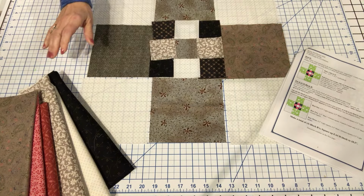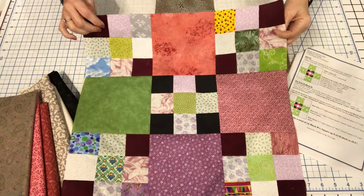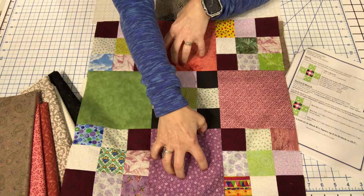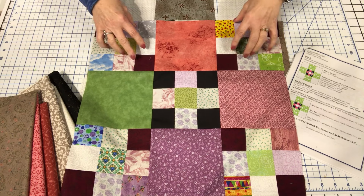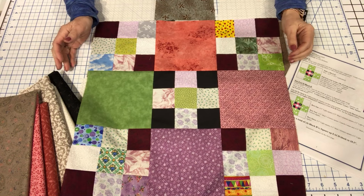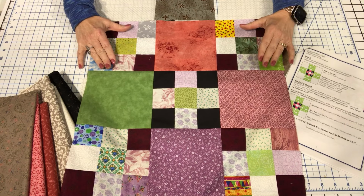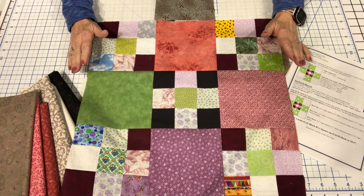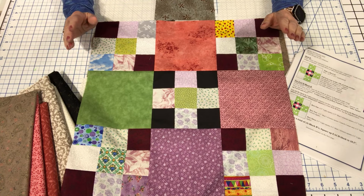So I did block A, which you saw behind me on the wall. And here's a scrappy version of block A. Block A required 6.5 inch squares. And then these 9-patch units became 6.5 inch squares before we put them into the block. And this is just pulling scraps from my stash. If your plan is just to use up the scraps that you have in your stash, that is a wonderful plan for this quilt. It will be a beautiful quilt.